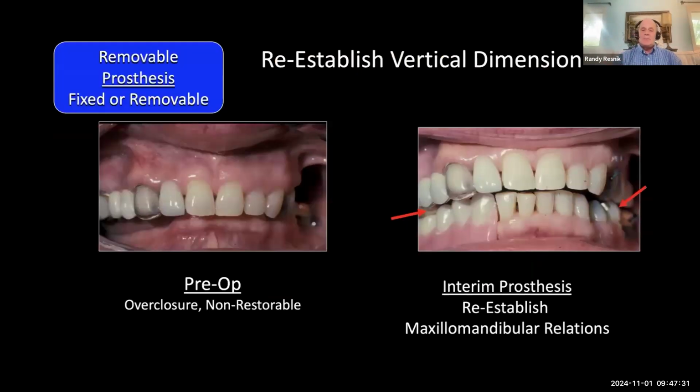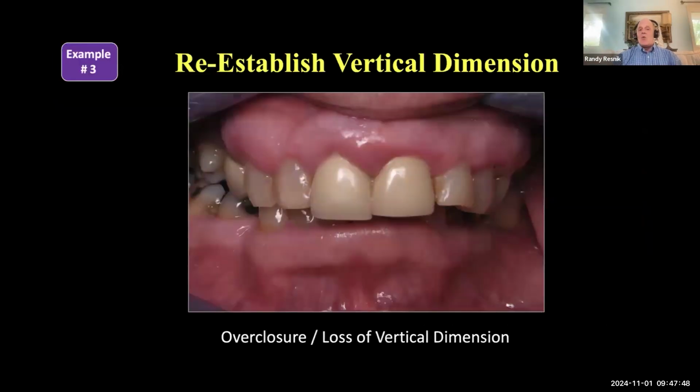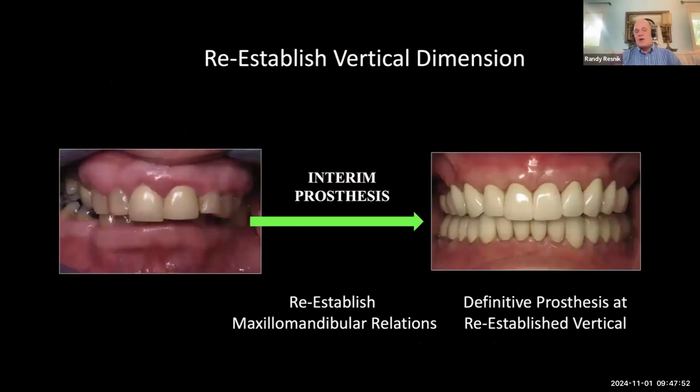We can incrementally build up their posterior, evaluate this vertical, evaluate their jaw joint, make sure that they can accommodate it. Then we finalize that vertical, whatever we're doing, full mouth rehab, implants, or whatever. When we get cases like this, when we're going to edentulate, this is probably one of the easier ways to do it: we have a patient with full dentition.